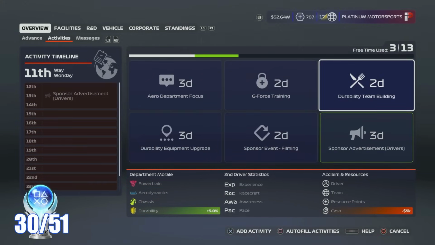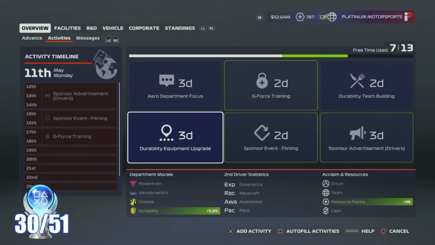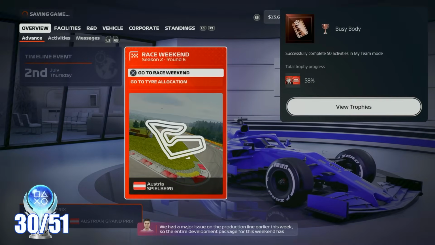Something else you can do in my team this year is set activities. These can reward you by boosting morale in certain departments or even improving your second driver stats and give you acclaim. There's a trophy for doing 50 of these, so before every race I made sure to use as many as I could to work towards this trophy. Oh, busybody! Successfully complete 50 activities in my team mode, let's go!